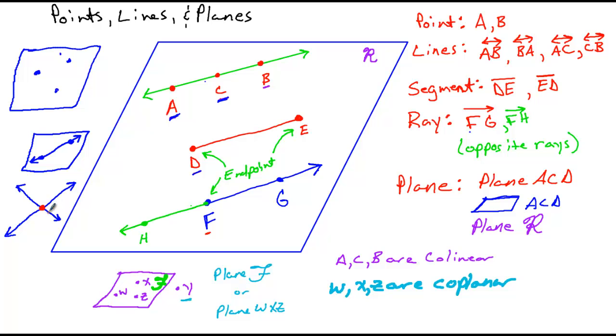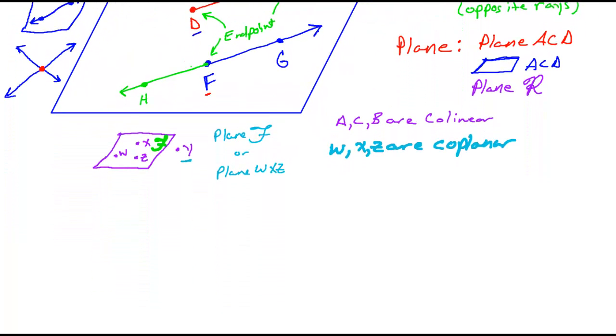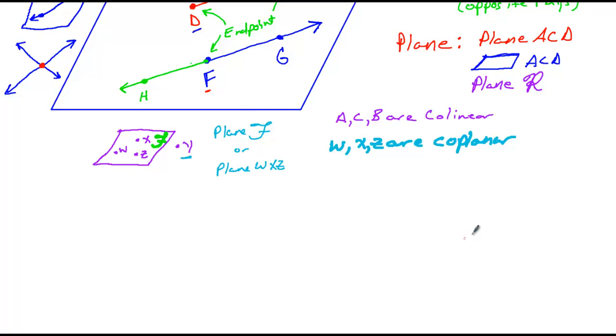Last postulate says that if 2 planes intersect, now this is a little harder to draw. Okay, this is not the beginner level drawing. In fact, I'm going to kind of cheat when I draw it. But if two planes intersect, now you can practice drawing it, see if you can come up with something really cool, bring it to class. I'd like to see it.